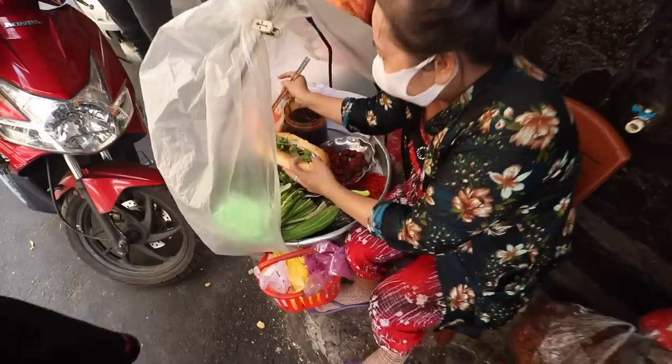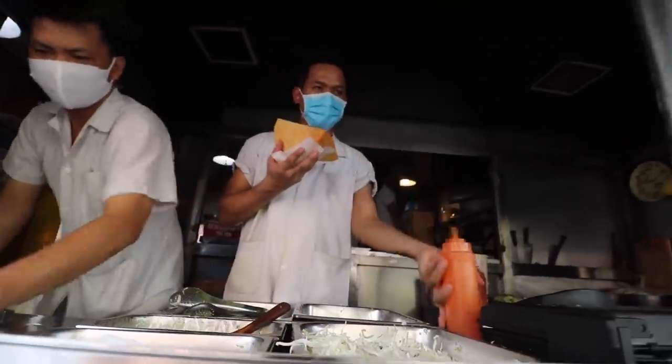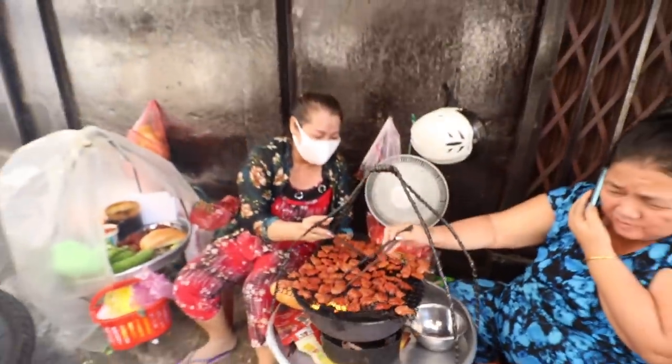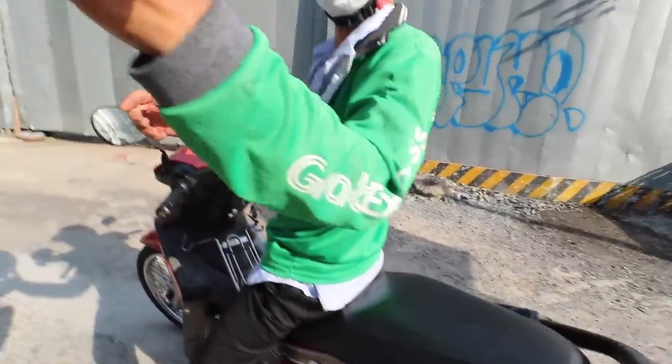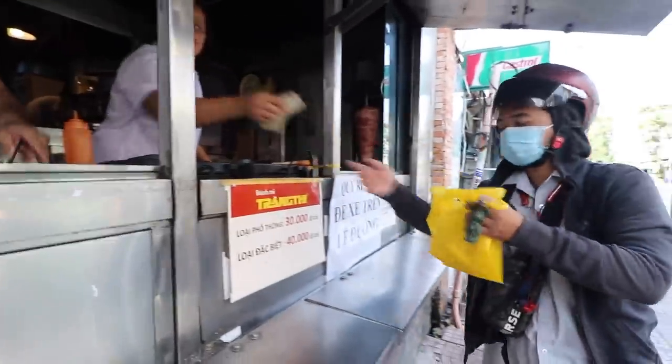Don't get me wrong, this is a fabulous Banh Mi, and it's one I eat oh so often, the pate, the eggs, the cold cuts, but the Banh Mi here in Vietnam is deep. There are so many varieties which I didn't even know existed, and that's why I want to bring you along with me today and shed some light on some Banh Mi you may need to try next time you're in Vietnam. But I'm not gonna take on the day by myself.